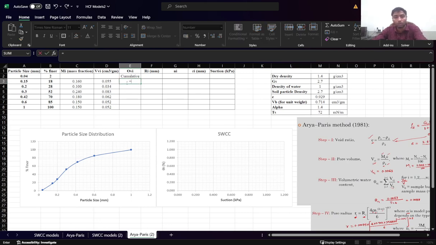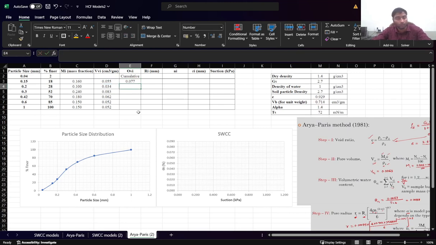So here the VVI term is this one, okay? And then the VB term is this one, which we need to log. Fine. For the second one, it's going to be this plus summation VBI, or this one divided by this VB. Let's log this. If I copy this here, then it will give you the volumetric water content throughout, right? Because it will accumulate. This will be added to this one, this will be added to this one, like that.